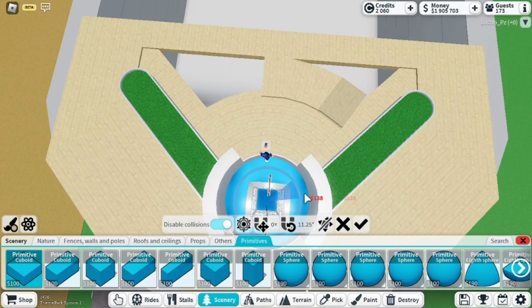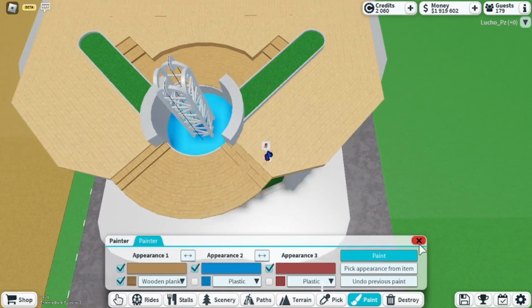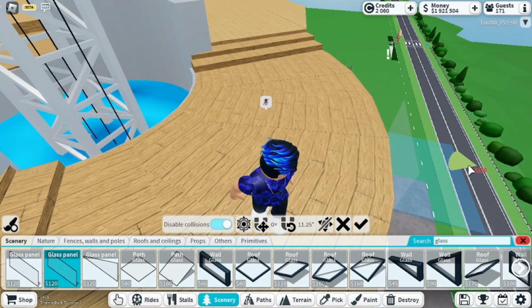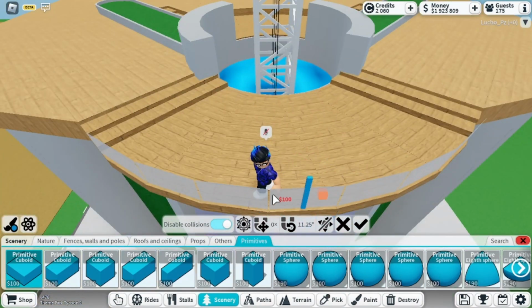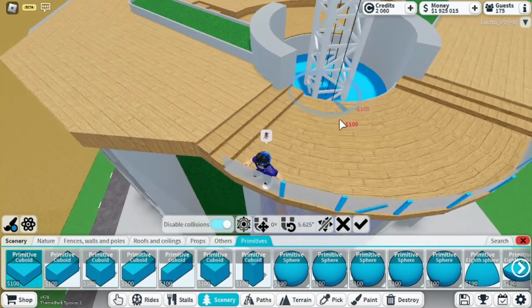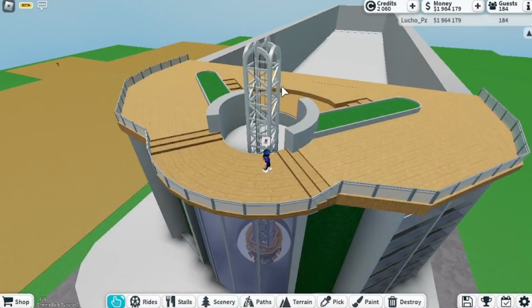And then after a pretty long time of trying to decide which colors fit the best, I came up with this darker color of wood. And then I started making the fences. So for this I grabbed some glass panels and then some primitives and spun them around the thing and painted them metal. And then a few moments later, I finally finished the fences.